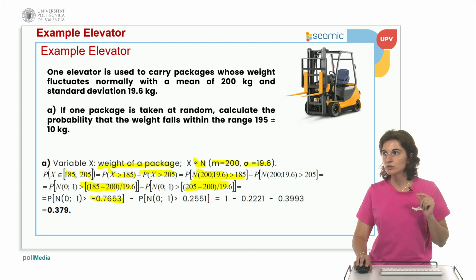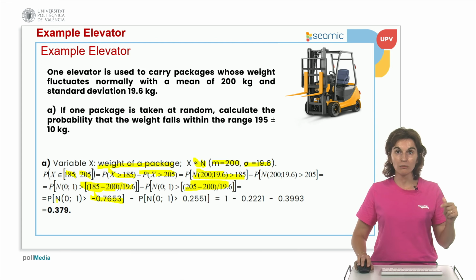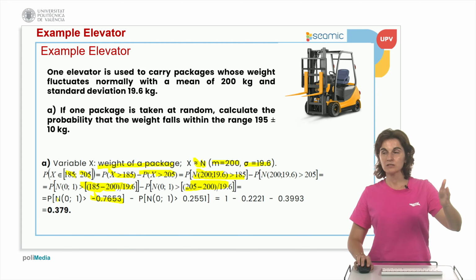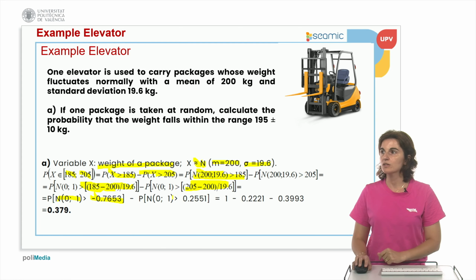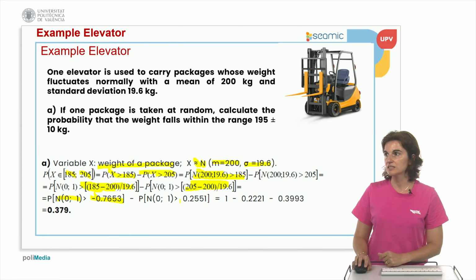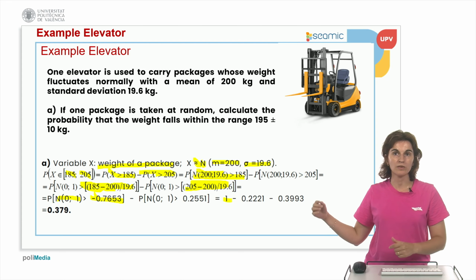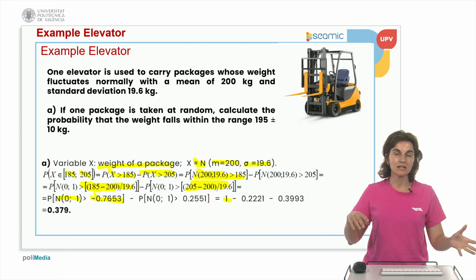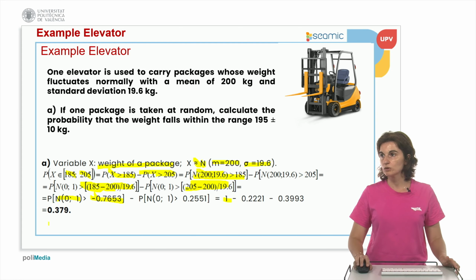So now you have to go to the tables of the standardized normal distribution and check what is the probability that a normal distribution standardized, 0 mean standard deviation 1, is greater than negative 0.76, or is greater than 0.25. So in the end, we need to compute these values. The way we compute these values will change depending on whether you are working with a calculator or with one standardized table. Remember that it depends on which table you are working. But in the end, you need to reach this result, which is 0.379.